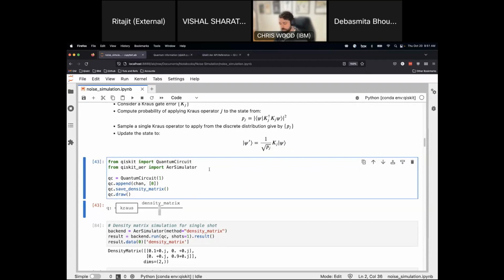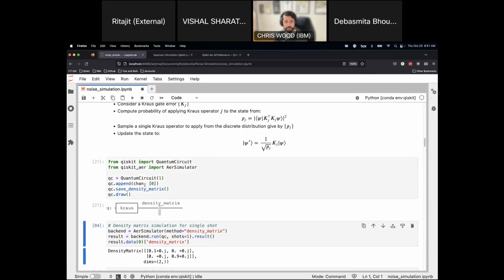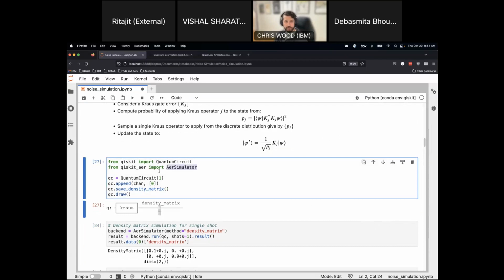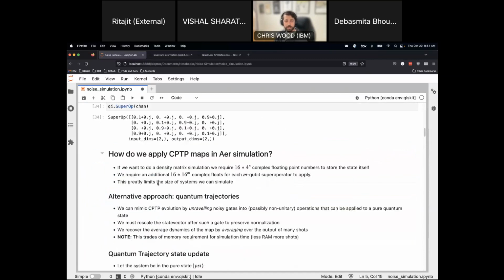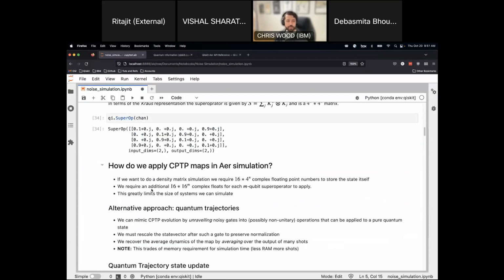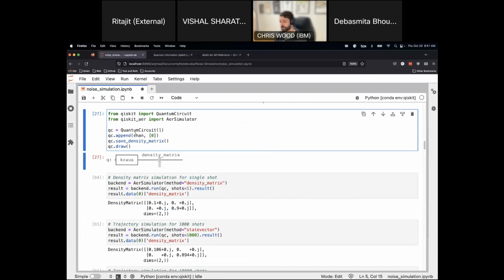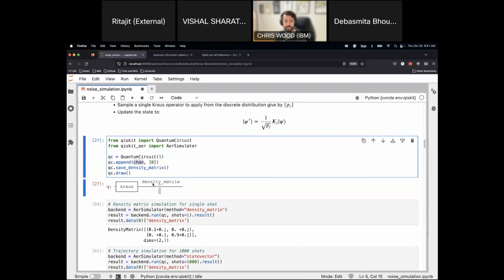And so what does that look like? So if I just take the very simple example now, I import the Aer simulator. I'm going to build a quantum circuit. One thing I should mention is these noise operators and channels, you can just add them directly as instructions to quantum circuits. They won't be able to run on a backend anymore because they're not a valid unitary for a backend, but they'll run on simulators and these state vector type classes, density matrix classes. So I create a channel with just this Kraus instruction I made before, and then I add an Aer-specific instruction to save the density matrix. So rather than doing measurements, I just want the simulator to return the final density matrix.